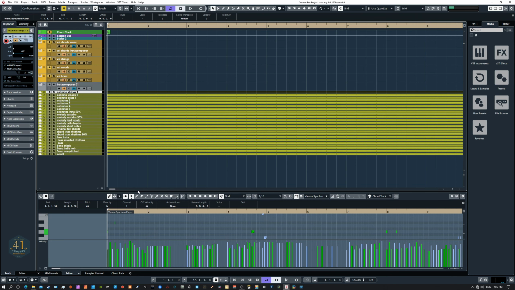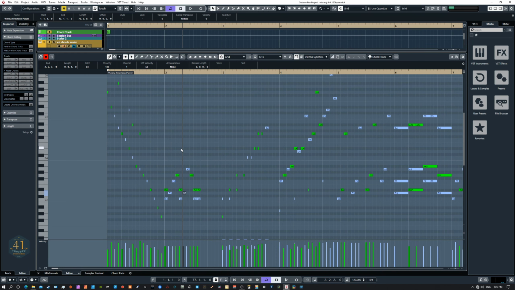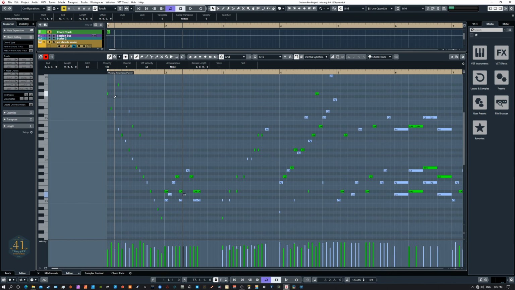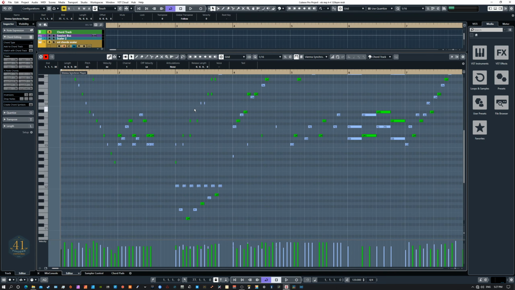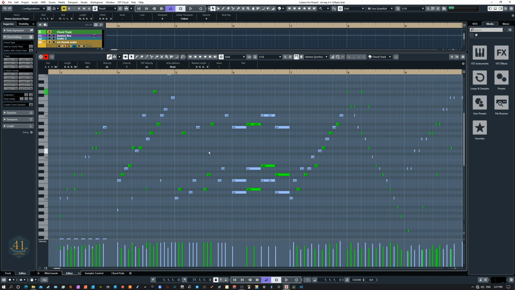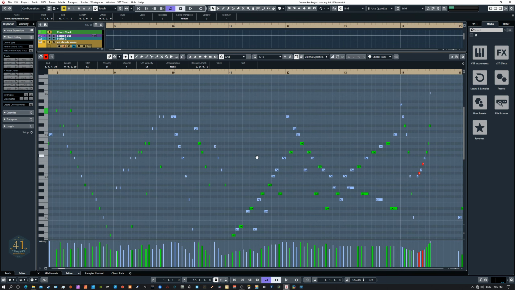And so if we look at that and zoom in here, we can see that if you create MIDI by hand by drawing it in with the pencil tool, it can take a long time, but you get exactly what you want for an ostinato run here, a very dramatic one, or just some kind of rhythmic pattern. But it takes time. You have to draw them in, listen to it, make edits. But you do get exactly what you want, and you can get all kinds of interesting MIDI.